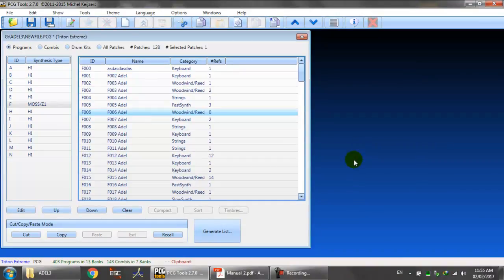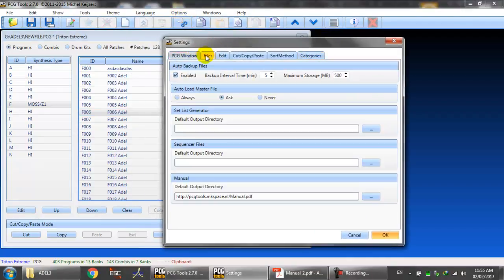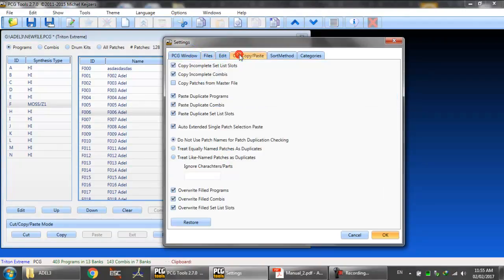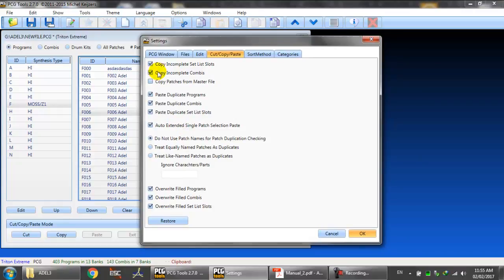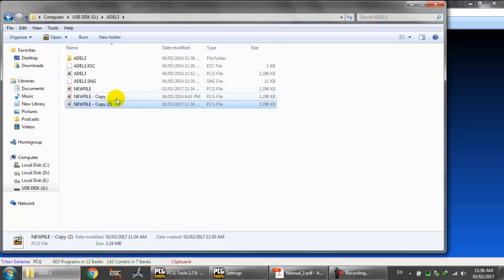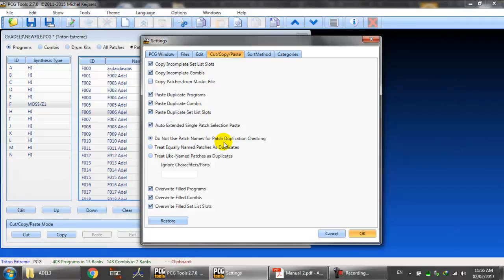Now, there is one tip, which is some settings I changed when I first installed the program. Okay, so under options, settings, cut, copy, and paste. You just need to make sure that you have everything ticked the same way I have them here, because by default, I think it prevents you from deleting patches that are referenced by other patches, or it might prevent you from doing some of the functions in copying and cutting and pasting. So I've enabled that, because I know what I'm doing, and it's going to be safe. And I always have a backup, so I never edit it without having a backup copy. So if anything goes wrong, I can still recover it.